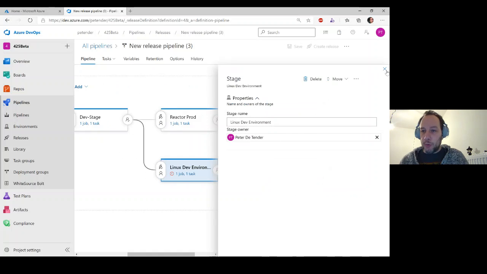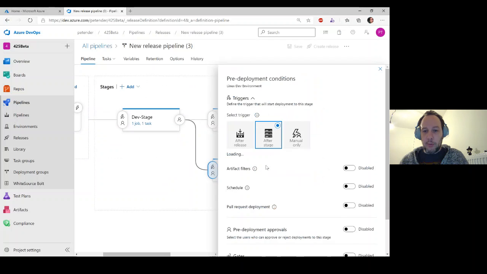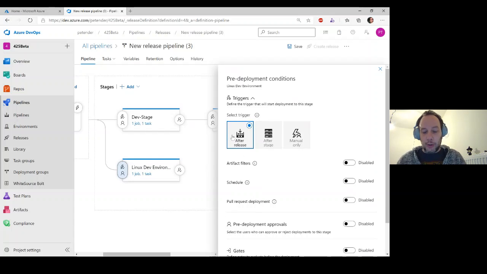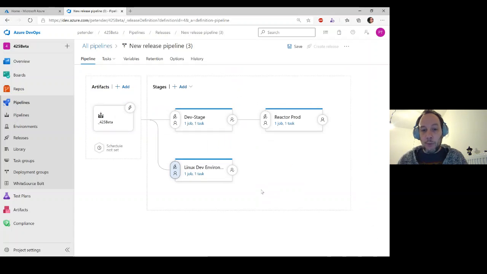So what we can do is defining the pre-deployment that it should run after the original build release, which now means we have our artifact coming in. The dev stage runs. We have the approval. You could also move the approval as a post step, like somebody needs to validate the package, the artifact, before we're actually pushing it out.